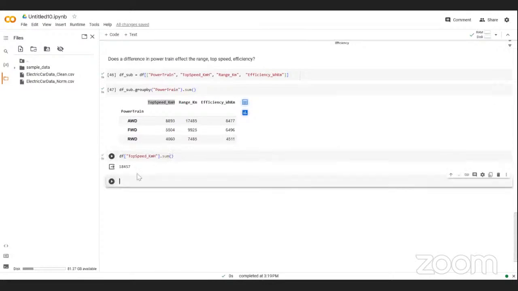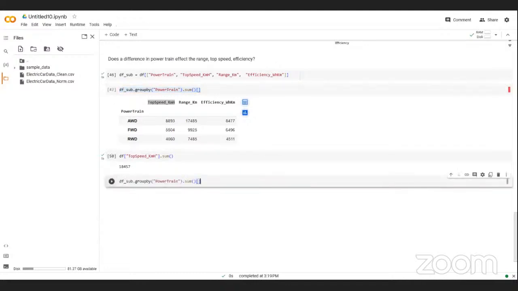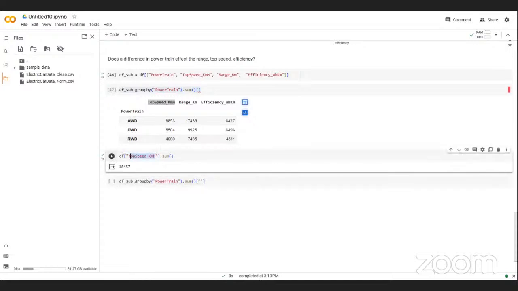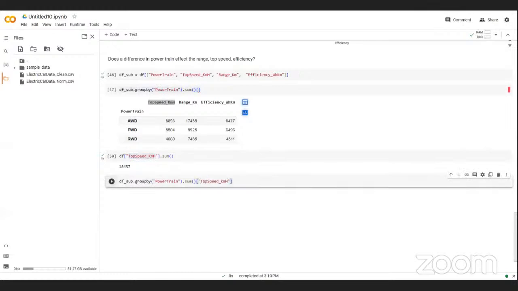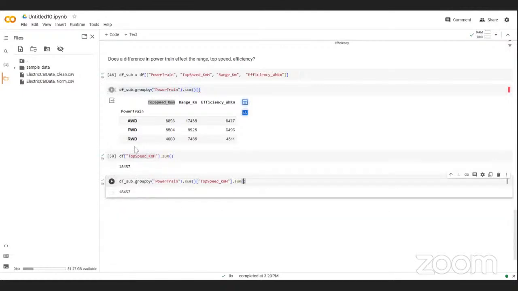Let me pick this, so as not to disrupt what we have here, and pick the top speed also. Ctrl V. Then I have to copy and paste again, Ctrl C, and then Ctrl V. Okay, so if I do this, we can see that these three have been selected. Let me do a sum of these three. You can see the sum we have here is the same as the sum of what we have here.